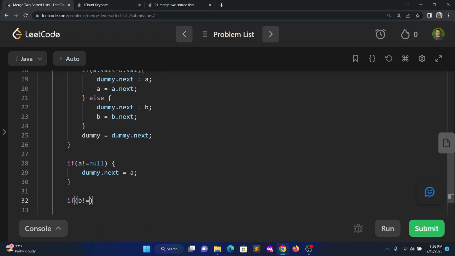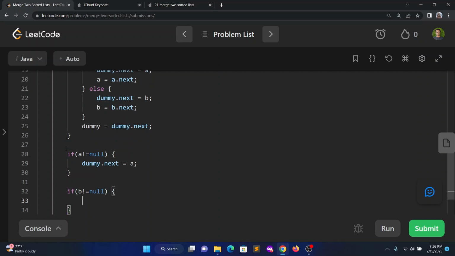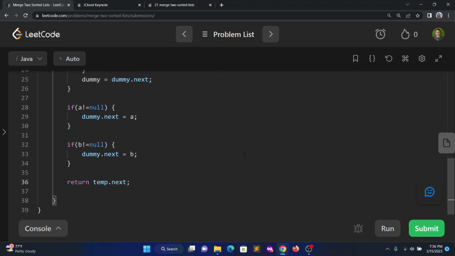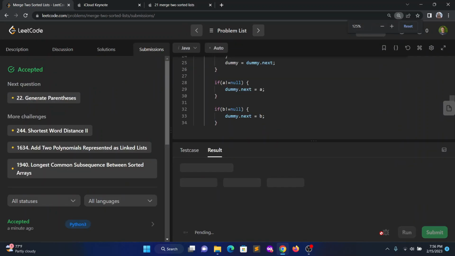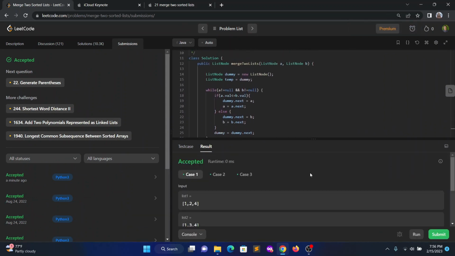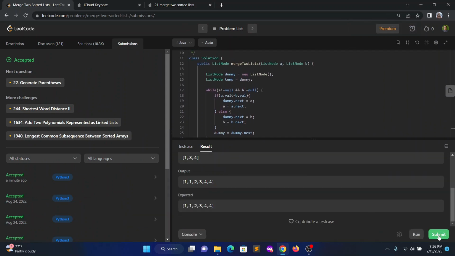B not equal to null, dummy dot next equal to b. So now return temp dot next. So let's run it. Hit the submit.